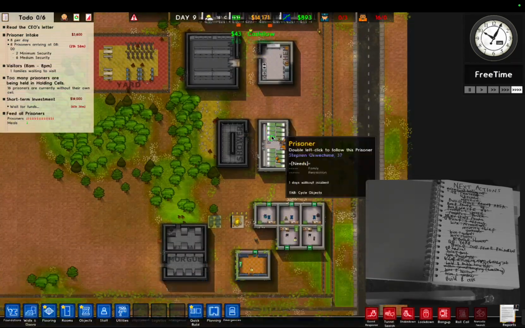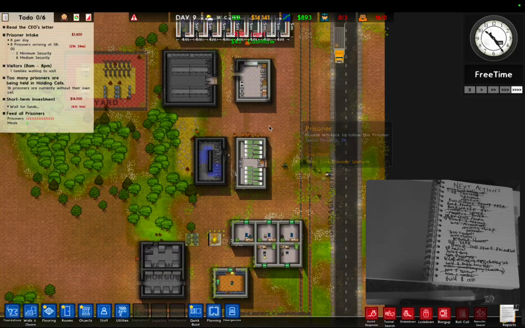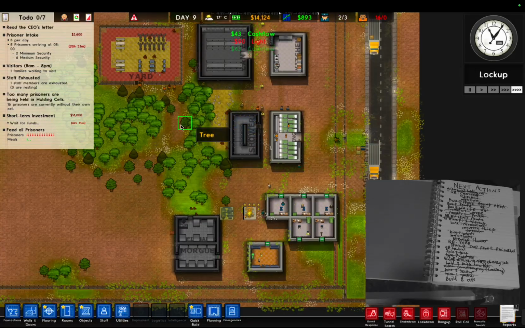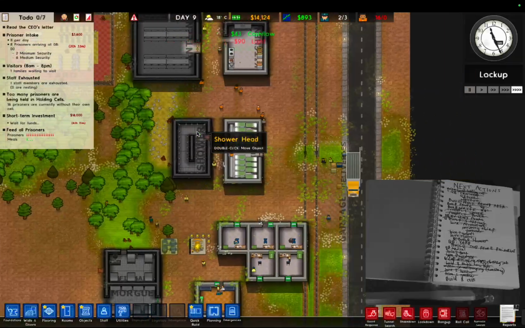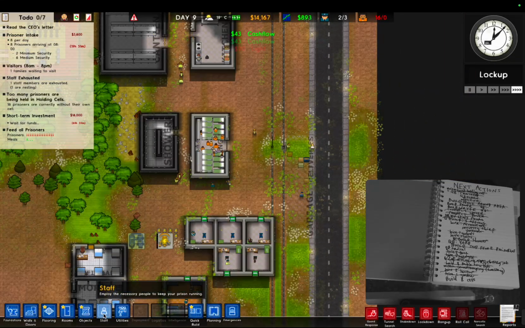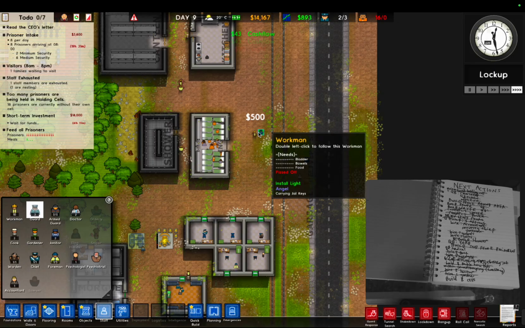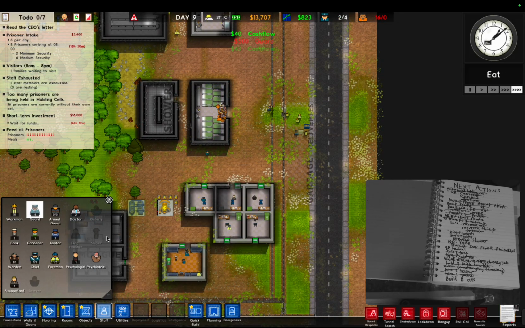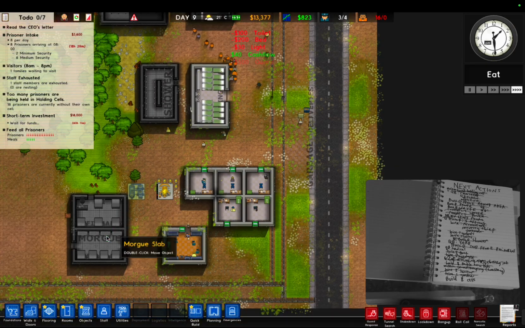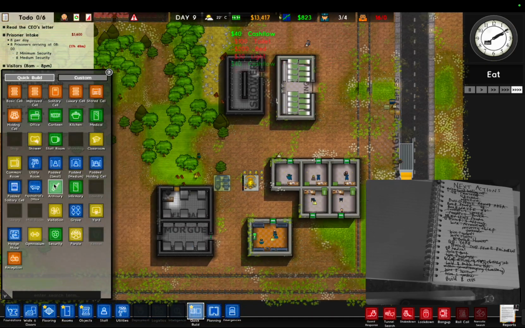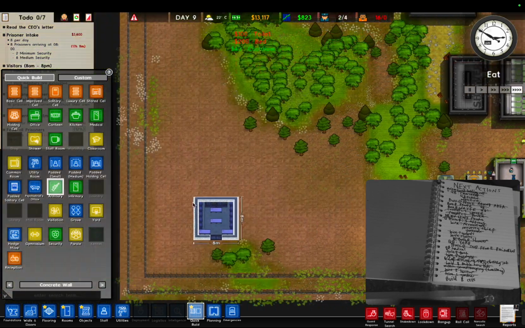This is fantastic. I'm leaving the intake only at 8, which has arrived, so we actually have 16 people in here now. That's good. It's not too many, not too little. I might hire another guard at the moment. Quick build, an armory. Yeah, I'll build the armory.